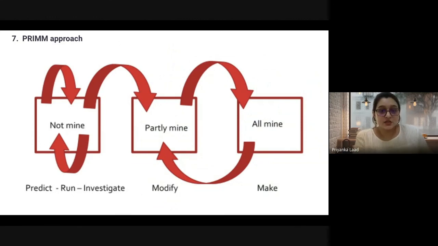The next stage is modify. So here students edit the program to change its functionality via a sequence of increasingly more challenging exercises. The transfer of ownership, if you observe, moves from the code being not mine to partly mine. And as students gain confidence by extending the function of the code, learners modify the code that they are given and observe how these affect the output. And that is how they gain ownership. And finally, it becomes my own code, and something that is original to them.